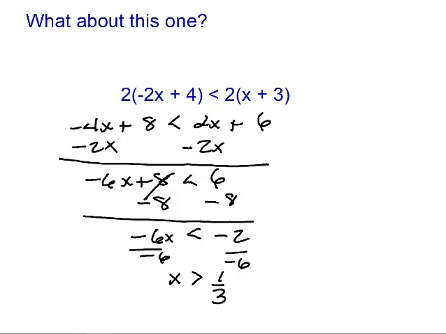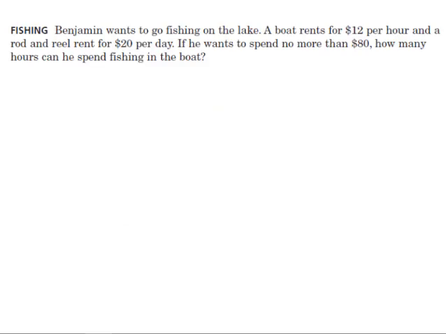Okay? Now, what if we had a word problem and I asked you to interpret the word problem? In this one right here, I want you to write an inequality and solve it. So it says, Benjamin wants to go fishing on the lake. A boat rents for $12 per hour, and a rod and reel rent for $20 per day. If he wants to spend no more than $80, how many hours can he spend fishing in the boat?